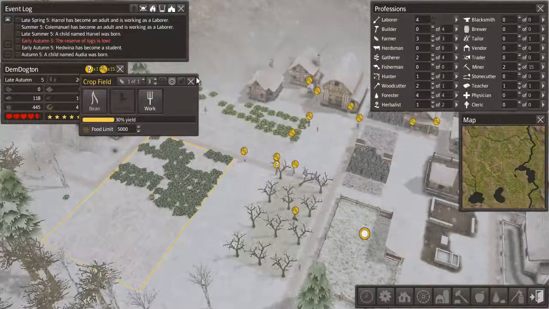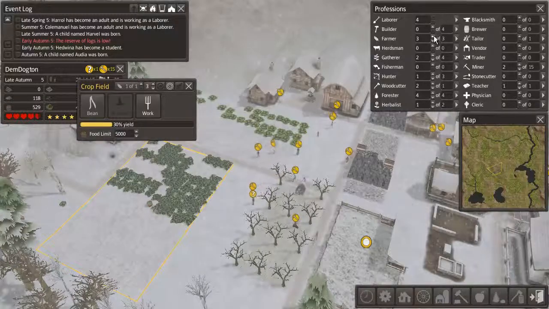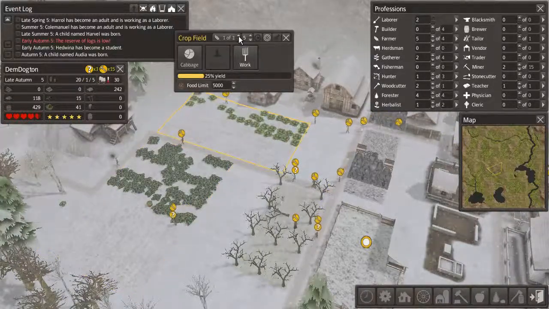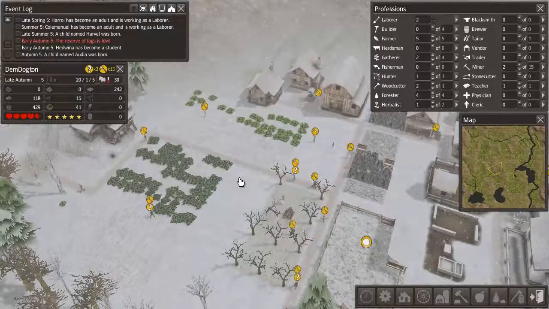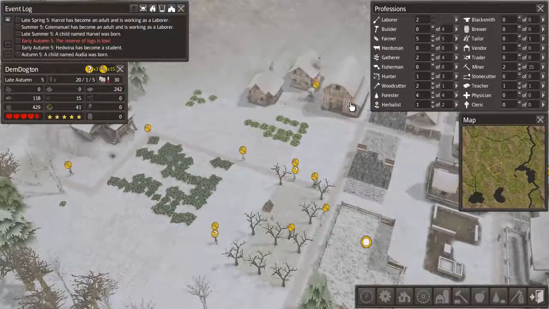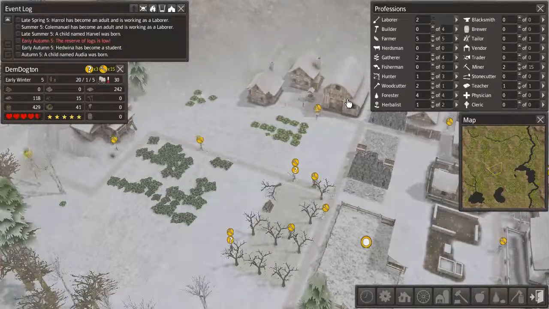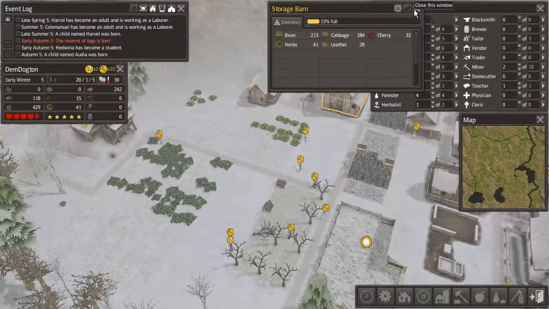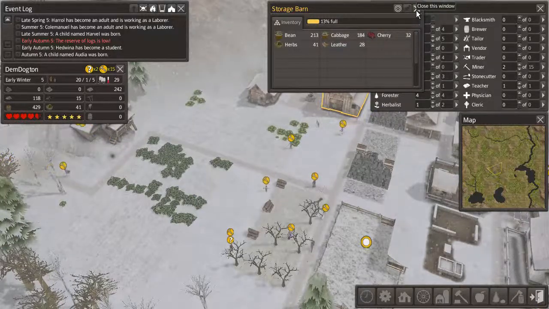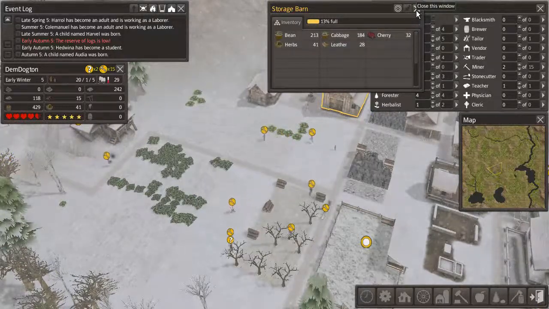Hopefully these crops are not going to make it out of here. We need more farmers to get these crops in. We're actually looking at something where we need to harvest enough crops. We will not be able to harvest them fast enough. Oh boy. Well, we made more food, definitely. 200 beans, almost 200 cabbage is definitely a lot better position to be sitting on.